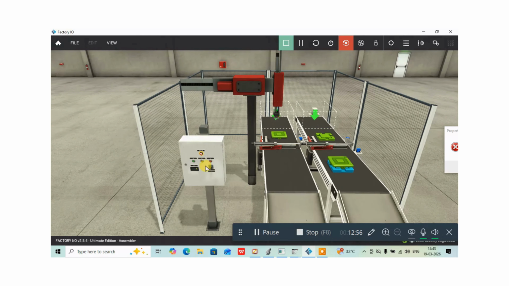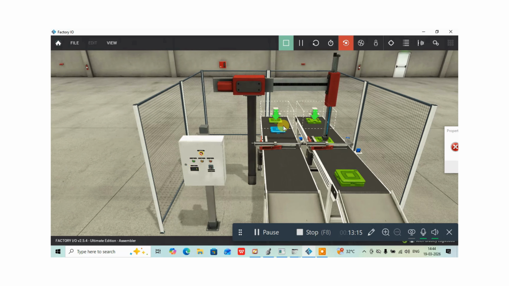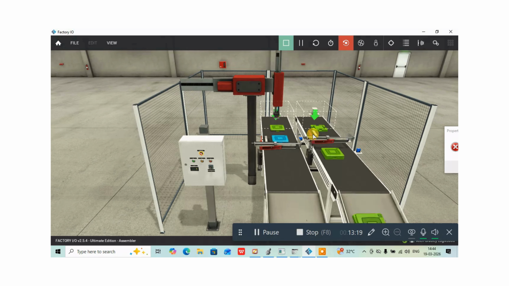See, if we press the stop button also, the machine will stop. Okay, machine will be stopped, again started. You see what will happen. You see here one part already came from the box, nothing will happen. There is no objection from this.